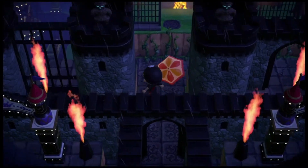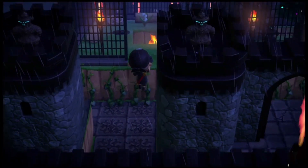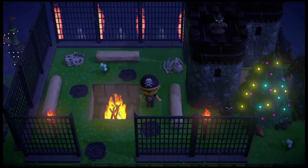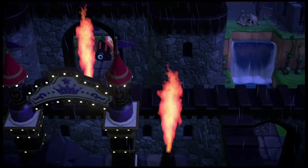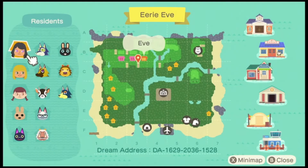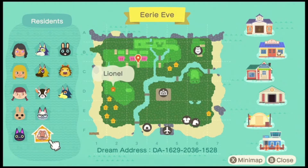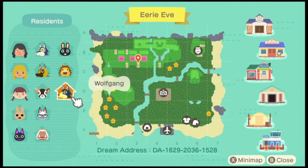Nice castle build here. We've got another little ride over here. Oh, look at those scales in the back — so cool! Let me show you guys the dreamy address real quick and the villagers: Eve from Ramona and Zara. The villagers are Coco, Kiki, Raymond, Zell, Kyle, Global, Obis, and Wolfgang. We're near the castle so we've got a whole right side to explore.